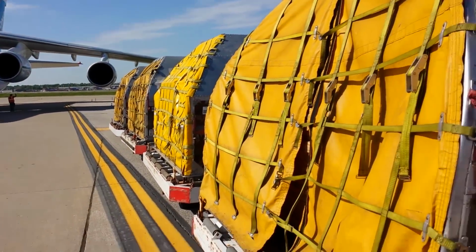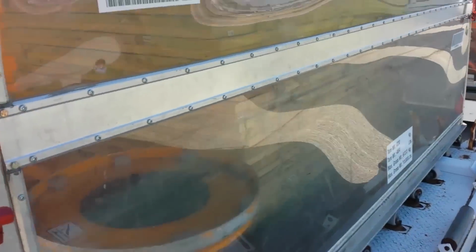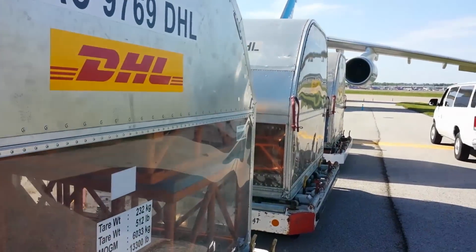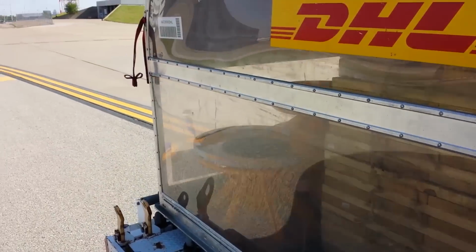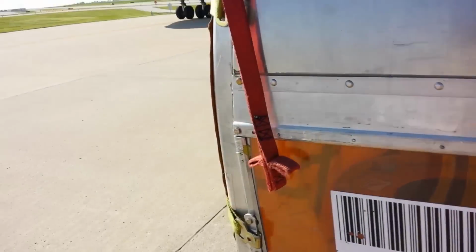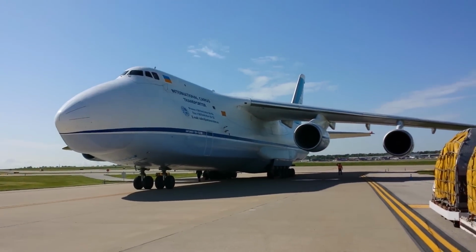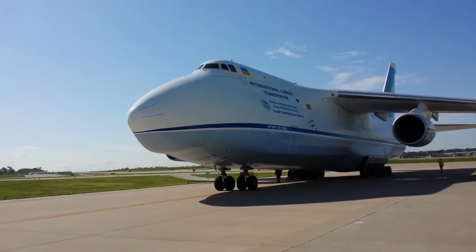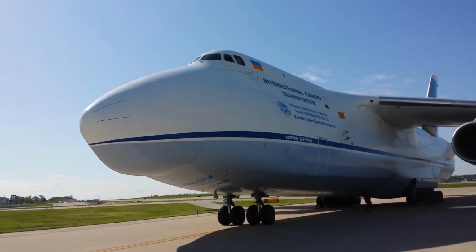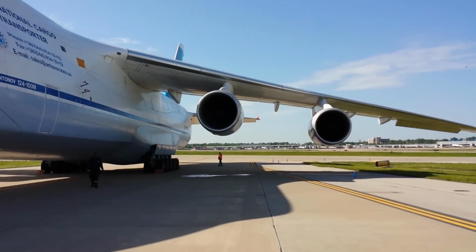All right, guys, so this here are the cans of all the pieces that we're gonna use to build the ramp system that goes to the nose of the airplane. So my job is basically to take out all this stuff with the forklift that I drove over here, that little guy over there. Pull it all out and get it all out here on the front of the nose of the ramp area so we can build the ramp for the nose. And I will be recording whenever they open the nose up, so you get to see that. That's gonna be pretty cool in itself, but all right, let's get started.